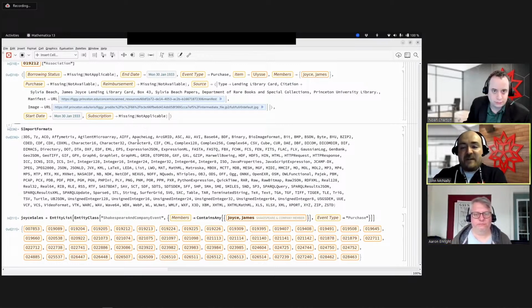Speaking of that, at the American Physical Society conference, I think it was two weeks ago now, we had someone who works in molecular dynamics say, there's this particular file type. I see that I could convert to an existing file type, but I'm curious if there are plans to add this other one. The answer is, please, if you have a particular file type that's really important to your work and you want to see it in the Wolfram Language, feel free to reach out and let us know, so that we can better prioritize which things people find important.